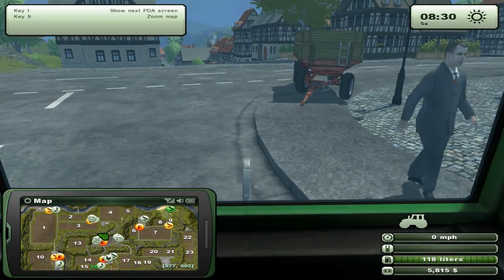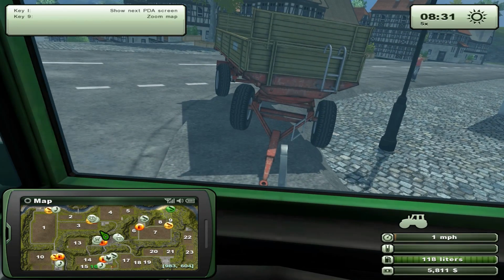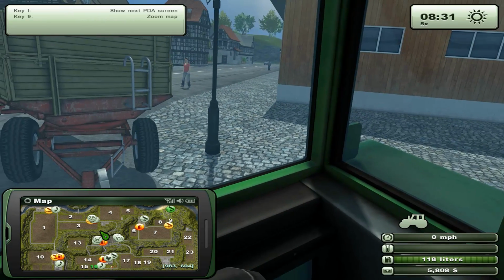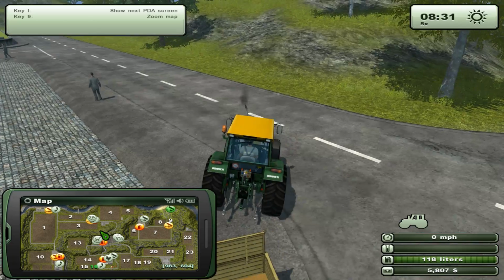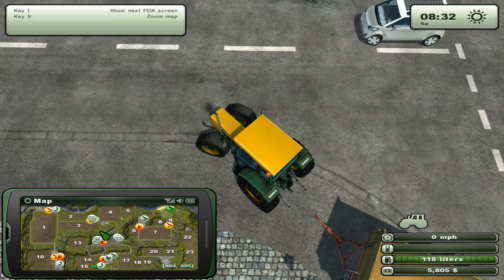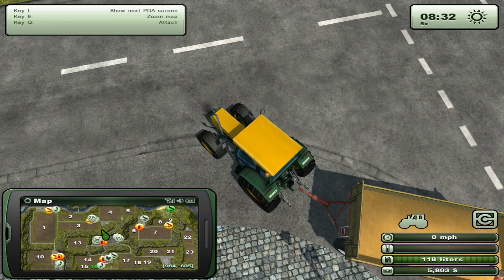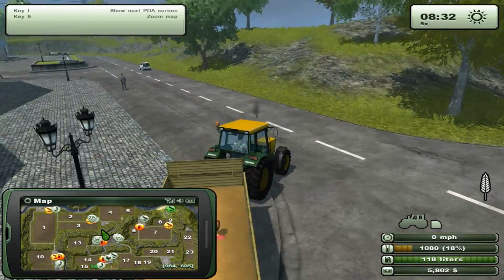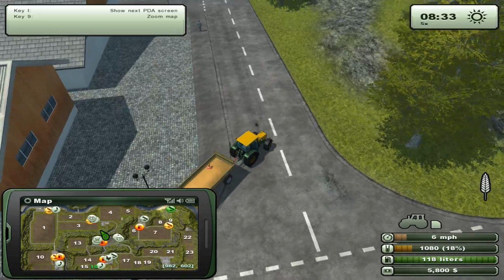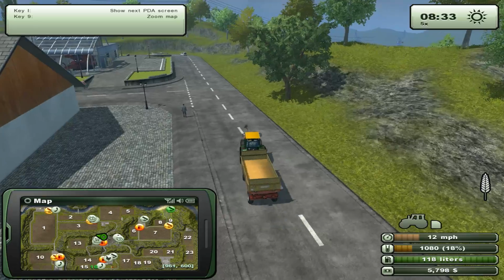Okay, let's roll back. It looks good to me. Almost. Let's get closer to it. Come on. Yes! Got it! Get out of my trailer! Okay, let's keep on going. That's weird. That was weird. Where can I sell it?